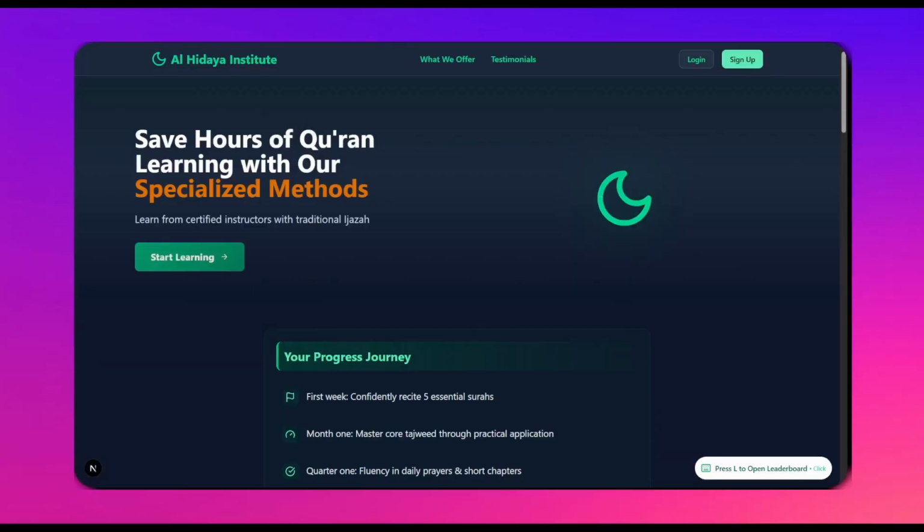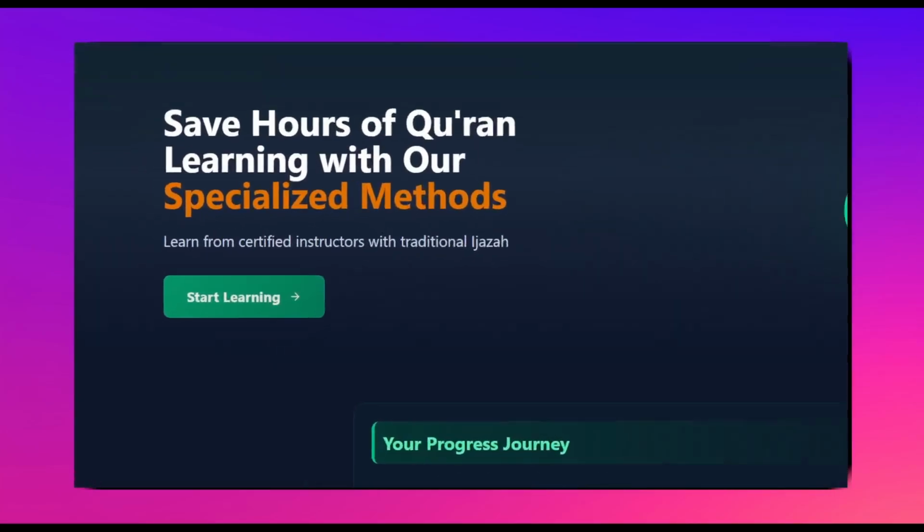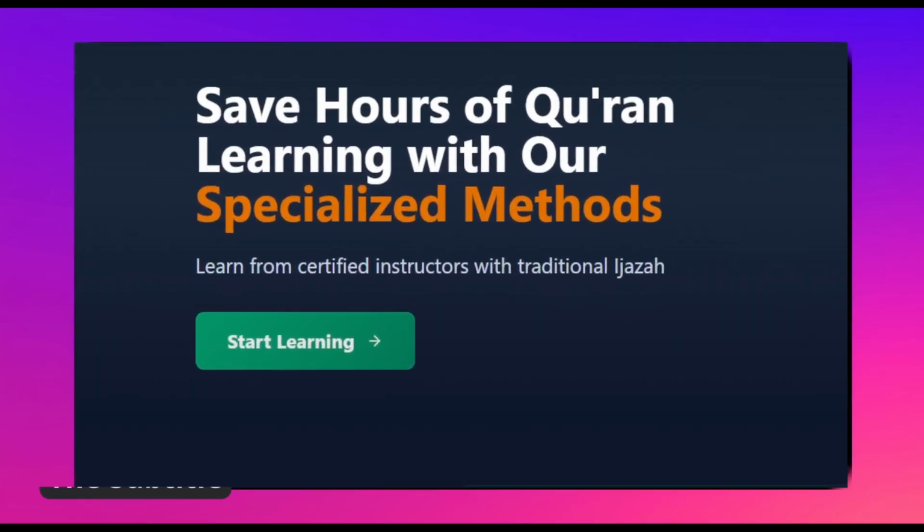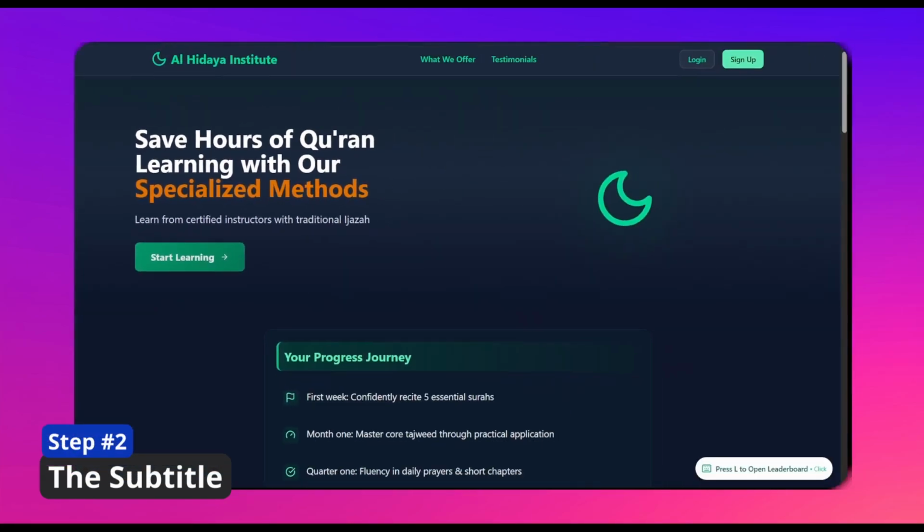Now onto the subtitle. This is the sidekick to our headline. It adds those needed details and clarifies on the headline's broad claim. Think of it as the glue that holds together your headline's promise. It should be just enough to keep our reader engaged and curious enough to scroll down, and definitely 1 to 2 sentences, at max 3, but me personally, I don't recommend that.